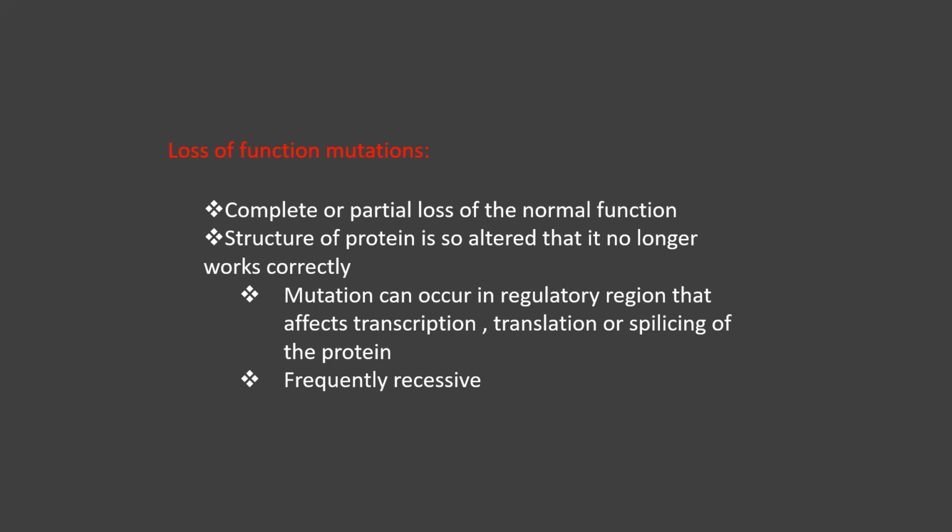right? It mentions here that the mutation can occur in the regulatory region that affects transcription. So the mutation can occur while you're trying to make the protein using tRNA. As you're translating, you're putting the amino acids together, and they get put together wrong. That's your mutation there, and that, of course, causes the protein to be non-functional. It mentions here that it is usually associated with a recessive condition, right?